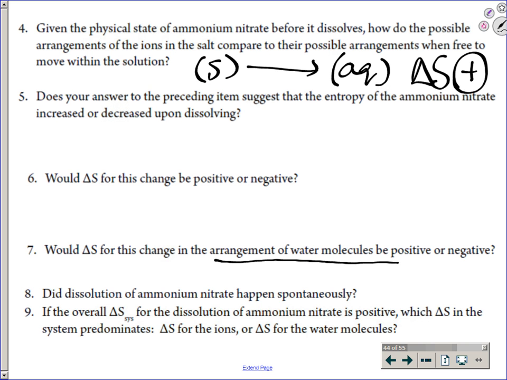Okay, so how about the water molecules? You guys read that the water molecules could freely move about, but the minute we put ionic solids in there, the water is basically attracted, like magnets to the ions. Were they freely moving at that point? As much? I mean, they're still free to move, but they can't move as much because they're kind of stuck attracted to an ion. So what would this be? Positive or negative for the water? That's a negative for water.